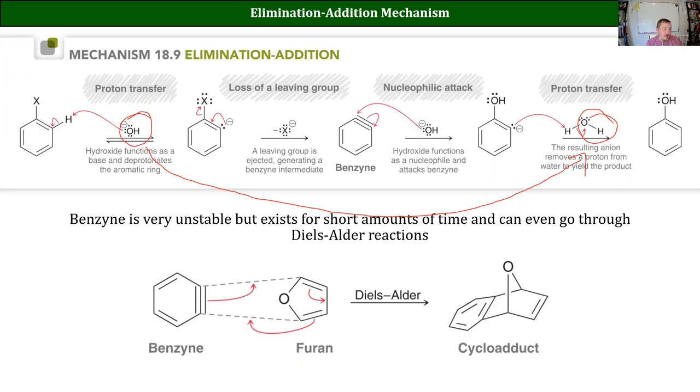And that's one of the reasons why the benzyne does not exist for very long, is because the same substituents that make the benzyne will also react with the benzyne. So if you wanted to go through one of these stranger reactions, like having benzyne react as a dienophile, you need the furan to be present already. And you're going to get a weird mixture of products, but some of them will be this cycloadduct.